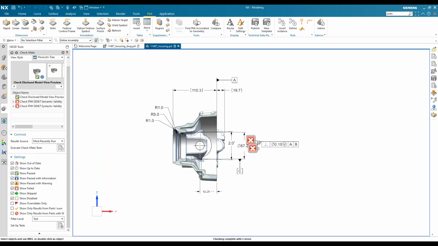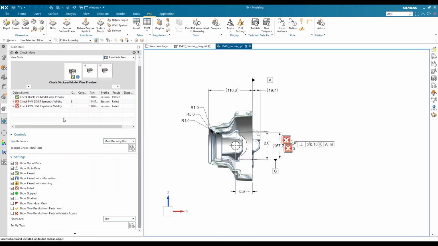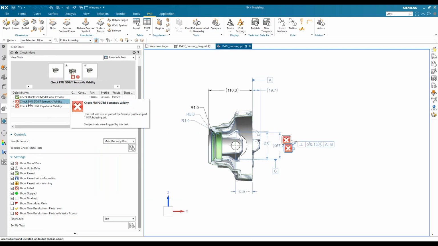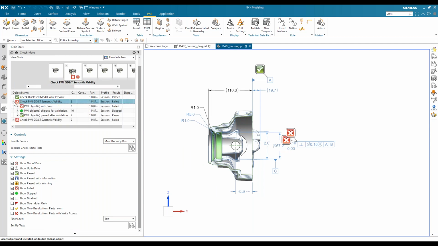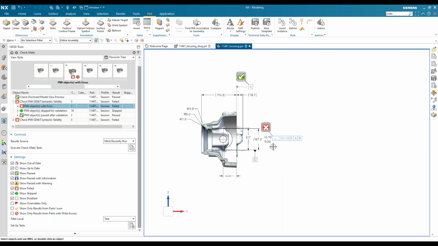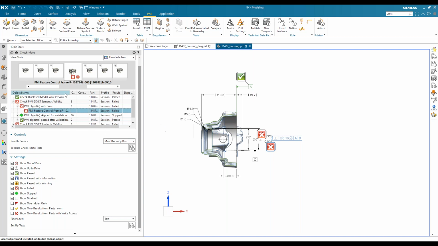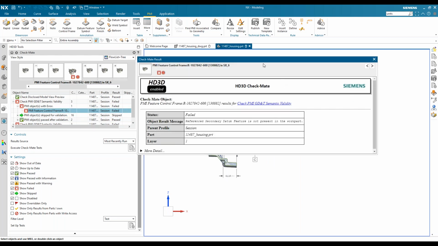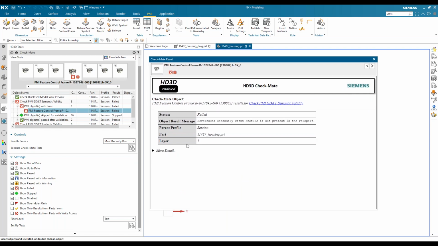Okay? It's helpful because now you get some good information on here, right? So when I ran this test, I got a couple errors, so I can now interactively redline this drawing and take a look at what failed, right? So here I have a failure on this feature control frame, and if I hover over this, or if I go show info view, you can see what the error is that's being called out.